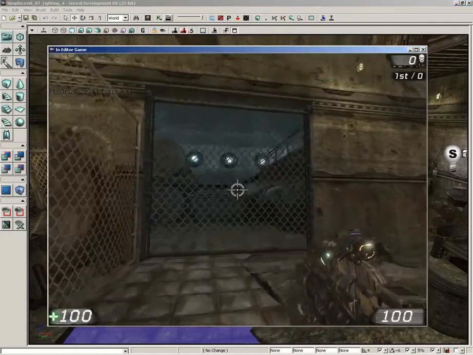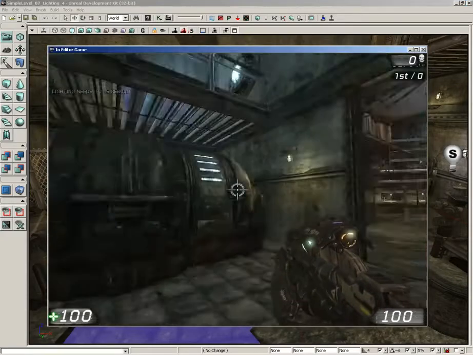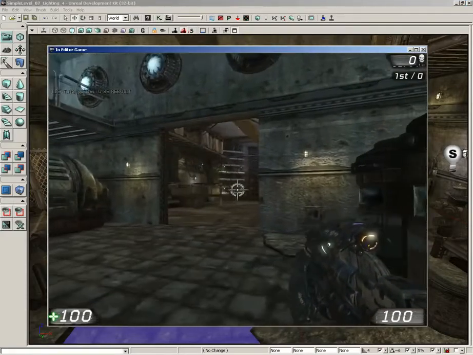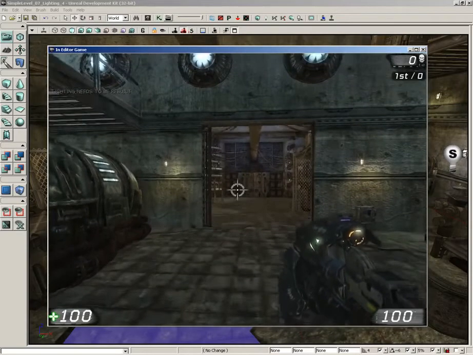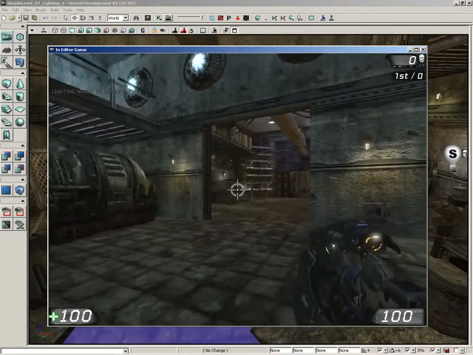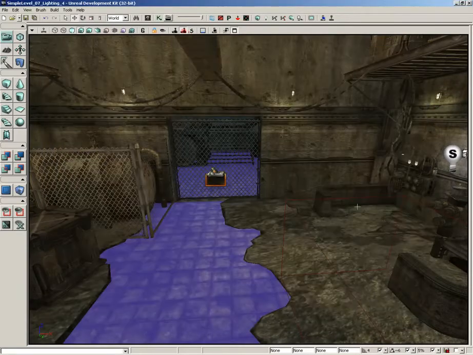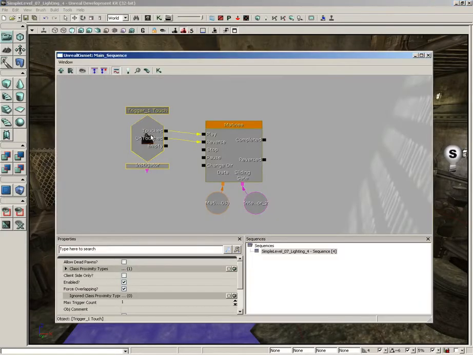Let's play from here. We'll run up to the gate, and the gate opens. So let's come in here and turn around, and the gate's staying open. Close. Close now. It won't. The reason the gate's not closing is because the event that we set up here inside of Kismet, our little trigger one touch, is set up by default to only work once and then to never work again. You can change this using the max trigger count property here inside the properties for the trigger.